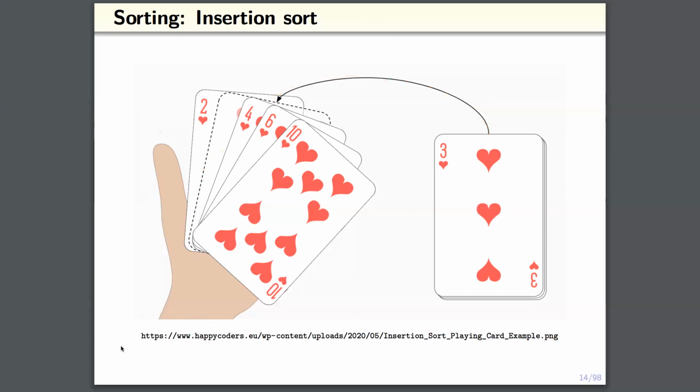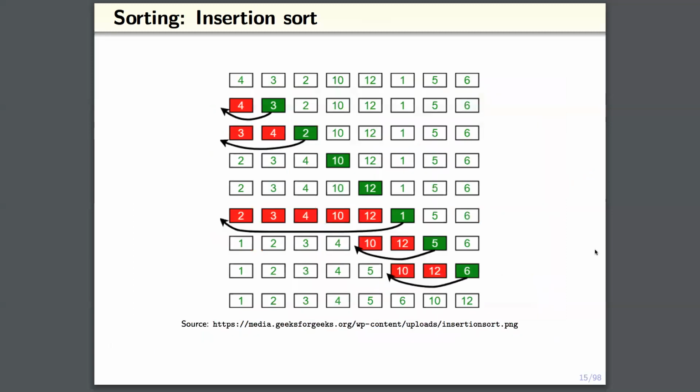So if you understand add and remove, you have understood another sorting algorithm, insertion sort. I will not go over all the details. You can learn this on your own. The idea is simple. You have an unsorted array and you start from the second element. Suppose step 1 is working on the second element, step 2 is working on the third element, and so on. There are so many steps. In step 1, you try to find the correct position for this 3. After each step, the elements that you have checked up to that point are in sorted order.